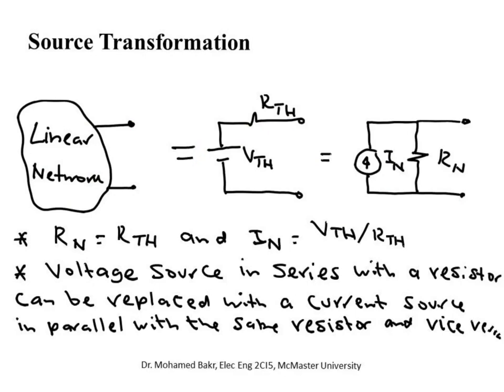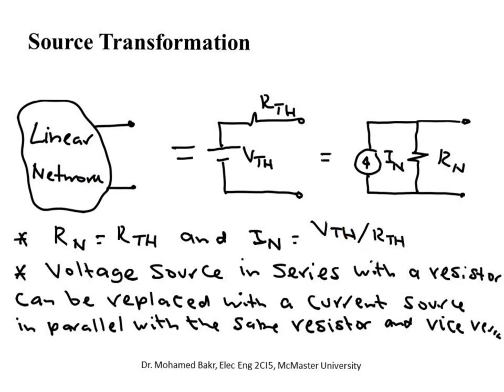Okay, the input resistance seen from this side is R Norton, and from this side it would be R Thevenin. So remember, when you calculate the input resistance, we remove all the independent sources in our original linear circuit. This results in the Norton current source becoming an open circuit, and the Thevenin voltage source becoming a short circuit. So looking from this side, you see R Thevenin. Looking from this side, you see R Norton. So this means that R Thevenin is equal to R Norton, and that, as we agreed, V Thevenin is equal to I Norton R Norton, or that I Norton is V Thevenin over R Thevenin.